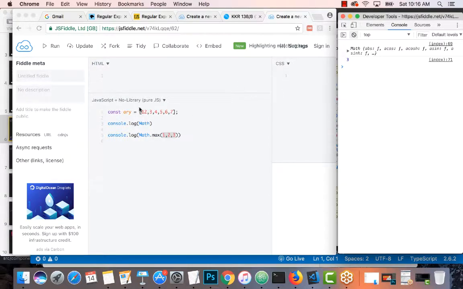But here I have an array. So how do I utilize this max function on this array so I get back 12, which is the maximum? Anybody knows?